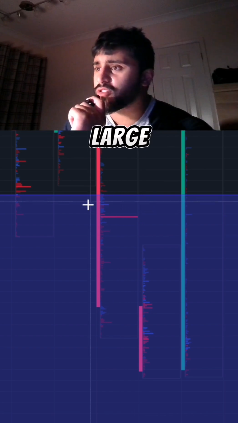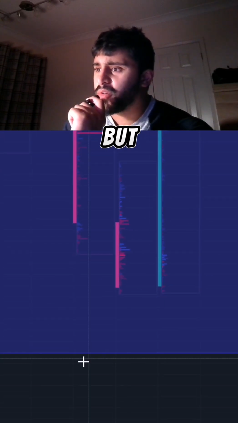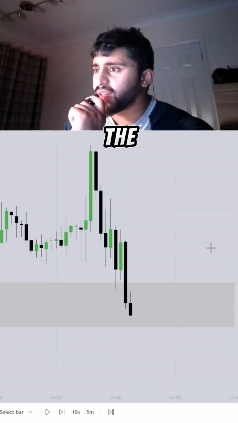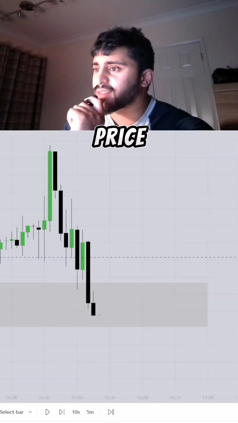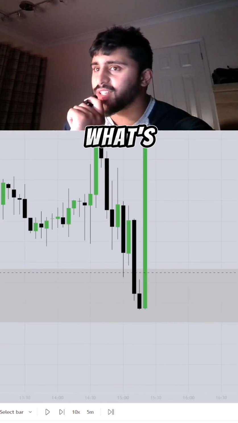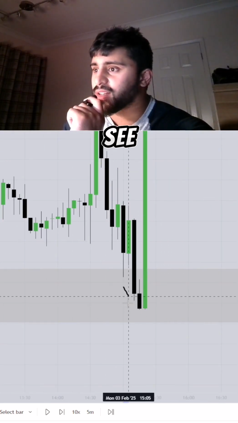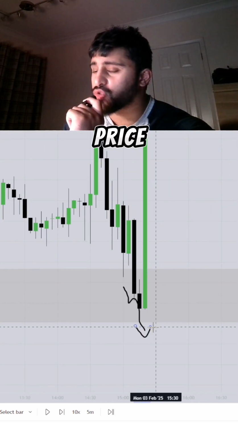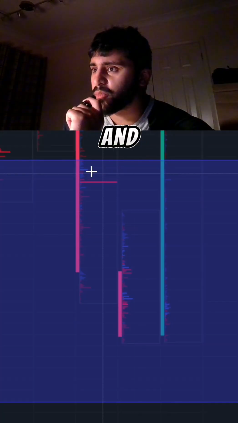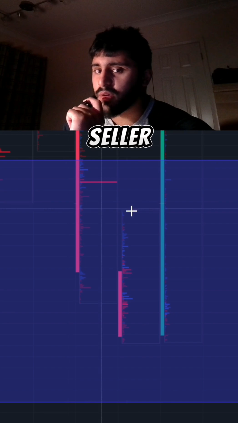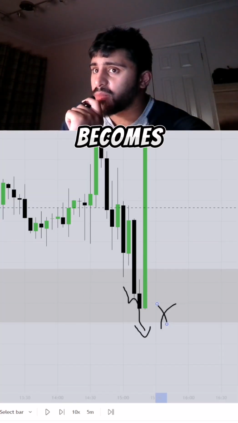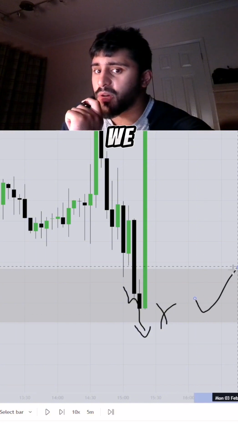We had a very, very large aggressive seller enter this zone, but notice how the zone was down here and the market failed to close below it. So if we go back to the regular candlestick chart, when we see price aggressively trying to sell, but we don't see any reward, what's essentially happening over here is we see tons of sellers that are trying to drive price down, but none of them are rewarded, right? So when we go back to the order flow and footprint charts, this massive seller over here was simply not rewarded. Therefore, this zone becomes strong and it is an area we want to be trading from.